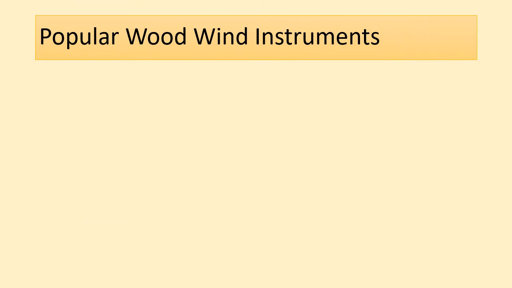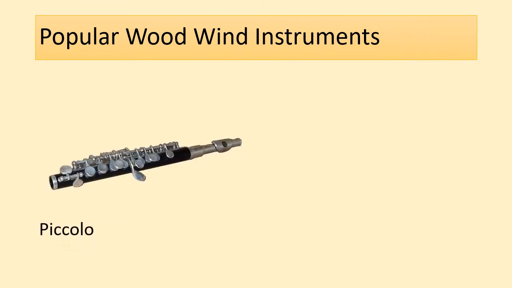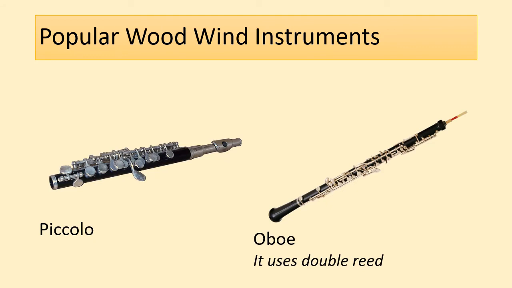Now let's just continue by looking at some other wind instruments. We have the piccolo. The piccolo is a very small instrument. It wants to look like the clarinet. It wants to take the shape of the recorder, but it's very, very small, and it gives us very high pitch notes. Okay, that is how the piccolo is. Just like the flute, we blow across it and we get our notes out.